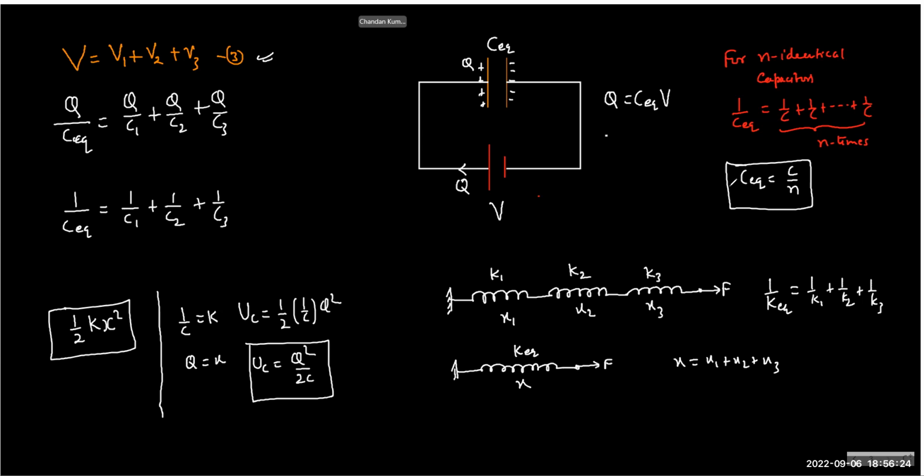In parallel, it is opposite. It is more than the maximal. So if you have 1, 10, and 100, it is going to be more than 100. In fact, you will get 111 as the answer. So in series grouping, the effective value will be very small, and it will not just be small, it will be less than the least of the values available to you. So if you go and buy 2 micro, 5 micro, 6 micro, the answer is bound to be less than 2, if it is in series combination.